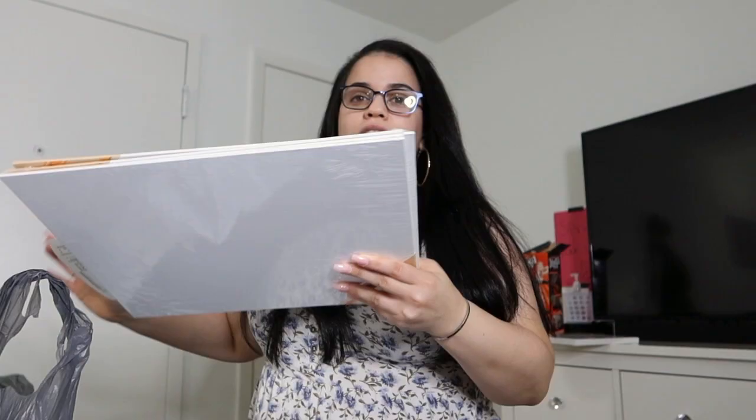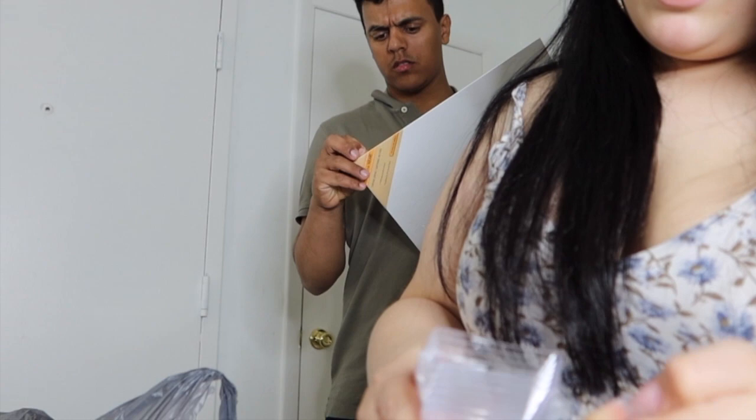I got some canvases here. I bought these little container things so we could put the paint inside. So I have white, blue, pink, black. Four colors.